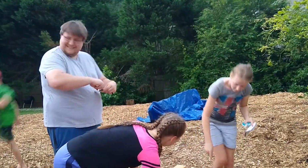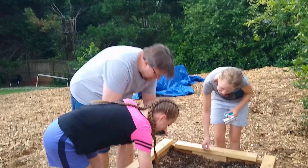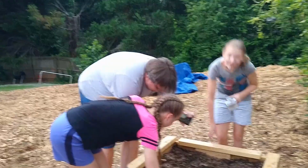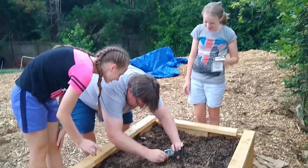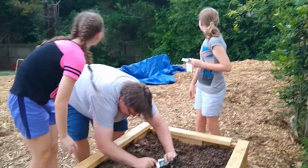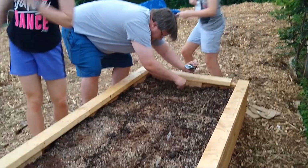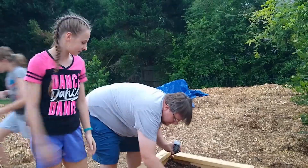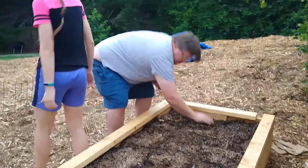Where we live, this time of year, this is very typical. Kind of reminds you of being in the tropics, our summers. Oh, and we've got rain, so we're getting that broccoli and that cauliflower in the ground. Can we get it in before the rain hits? That's the question. Oh, rain is coming. The rain is actually good. Having the sun and then the rain every day is very good for the plant growth. But, and we did it.